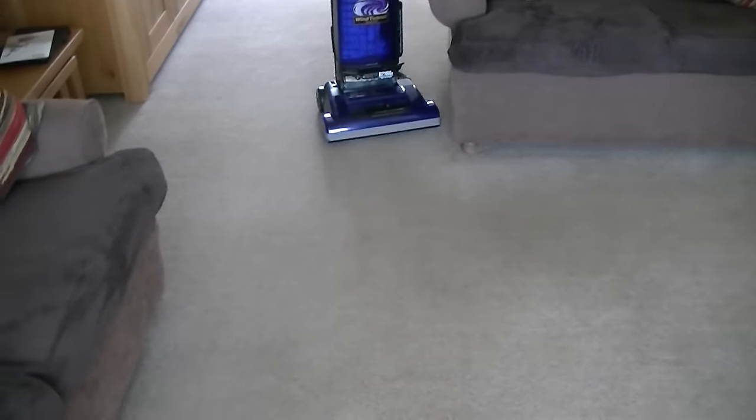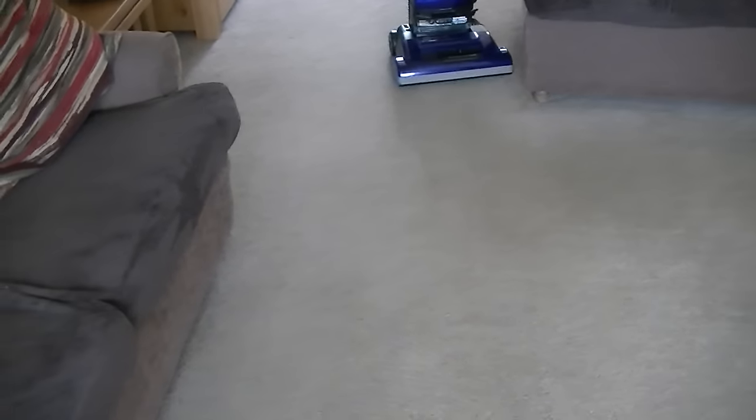Because I know the carpet is safe for carpet washing, I don't need to do a test. But if you've never washed your carpet, you do need to test an inconspicuous area first with the solution. It's all in the instructions, so if you get stuck, refer to those. So, first thing to do, I've moved the furniture. I'm going to give this carpet a thorough vacuuming.